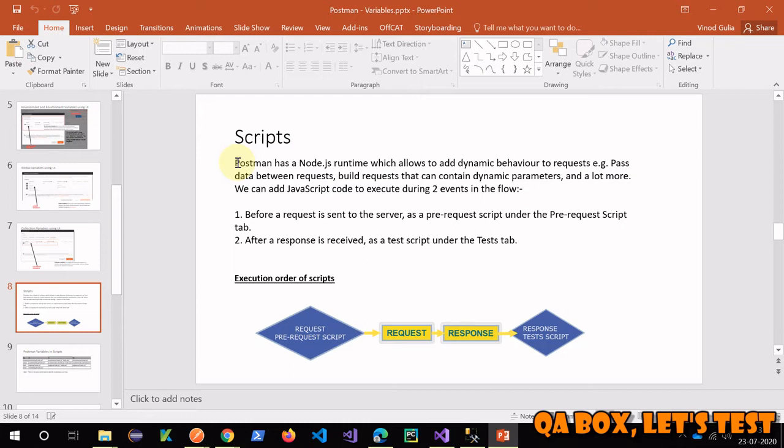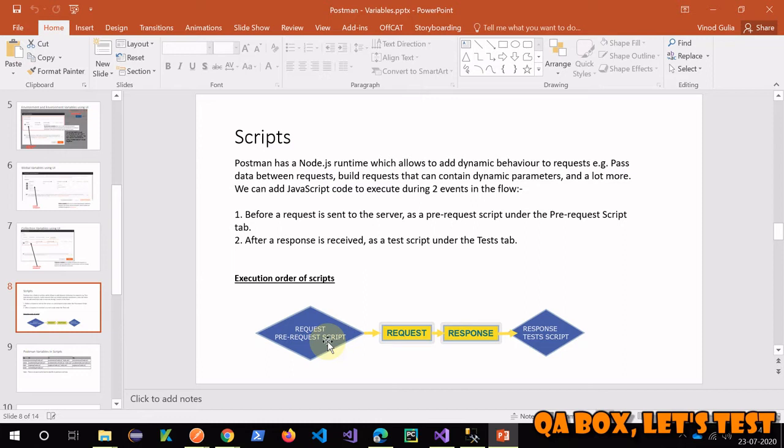What we can do, we can pass data between requests, we can build requests that can contain dynamic parameters and a lot more, right? So we can add JavaScript code to execute during two events in the flow. So the pre-request section, where if we write a script there, those are executed before a request is being sent.